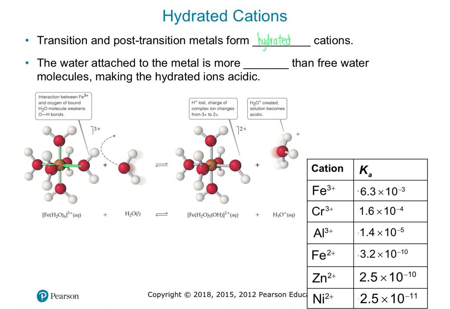But by this hydrating, these waters are attached. The oxygen, which is attracted to the positive cation, is being pulled. The electrons are being pulled, which indirectly causes a separate water that's not hydrated to be able to pull on this more weakly held hydrogen that's attached to that hydrated water and pull it off. So the stronger this pull from the cation, the weaker the hydrogen on the hydrated water is held, so the easier it is for it to come off, so the stronger the acid. So we end up getting this hydronium off.